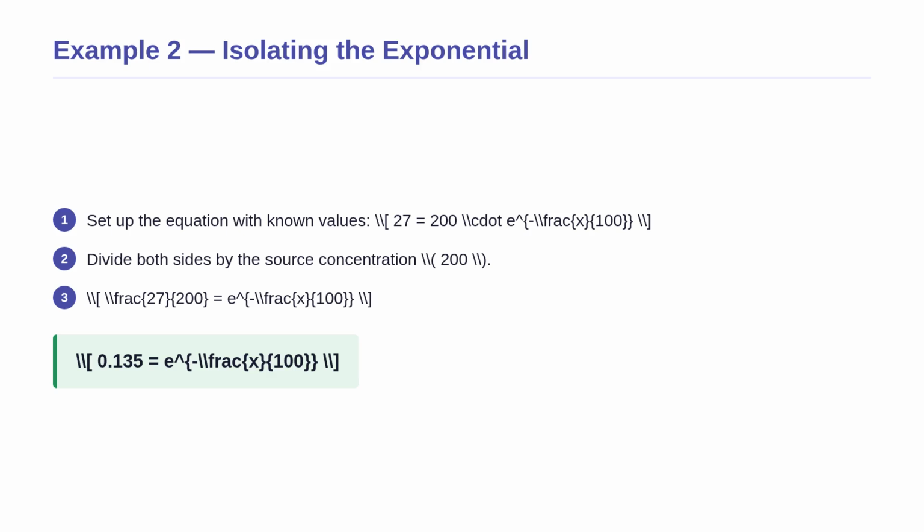In this problem, we are not solving for the concentration because we already know the critical threshold is 27 nanomolar. Instead, we need to work backward algebraically to solve for the physical distance x. We start by substituting our known threshold of 27 on the left side, our source concentration of 200, and our decay length of 100. This sets up the complete equation governing the boundary. Next, we isolate the exponential term by dividing both sides by 200. This gives us a decimal value of 0.135 on the left side.